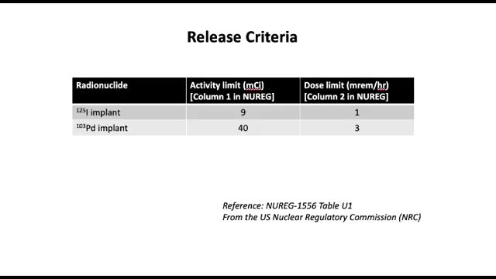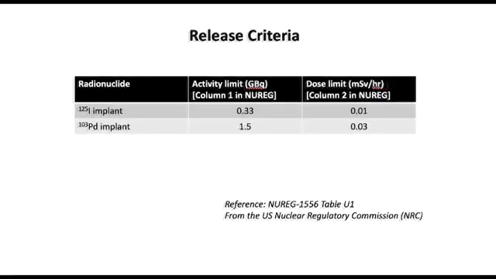So the final topic in this video is the criteria for releasing patients from the hospital after they've received treatment with radionuclide or a brachytherapy implant. This comes from the NUREG document, which is an NRC document. And the criteria are listed here. In this table, the example shown is for an I-125 implant or for a palladium-103 implant. And the rule is that you can release the patient if the total implanted activity is less than that shown in column 1, or the dose rate is less than that shown in column 2. That's the measured dose rate at 1 meter from the surface of the patient. I'm going to switch here to the SI units and show you that.